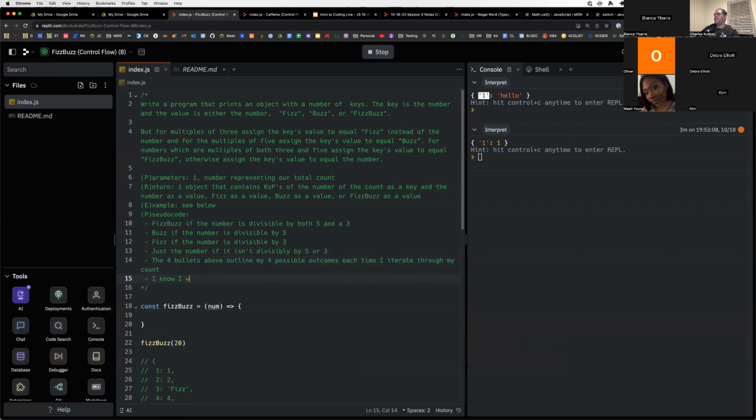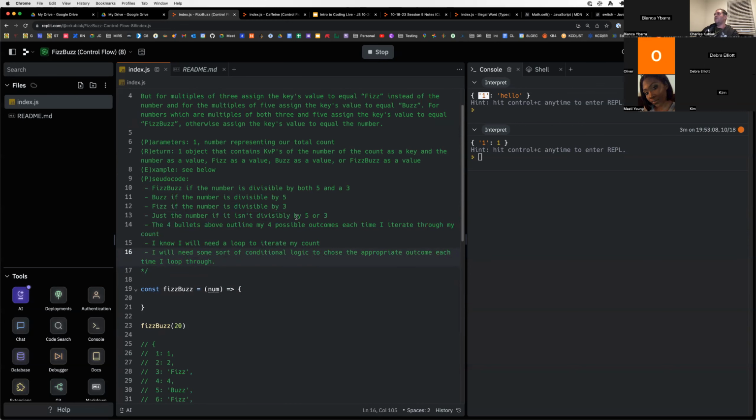I know I will need a loop to iterate my count. I will need some sort of conditional logic to choose the appropriate outcome each time I loop through. All right.